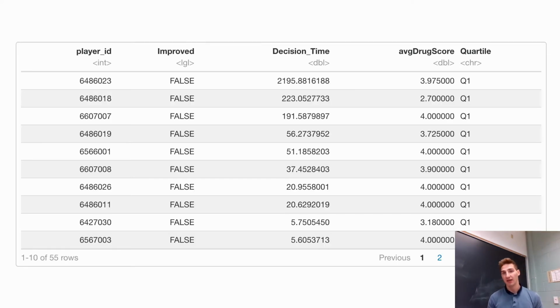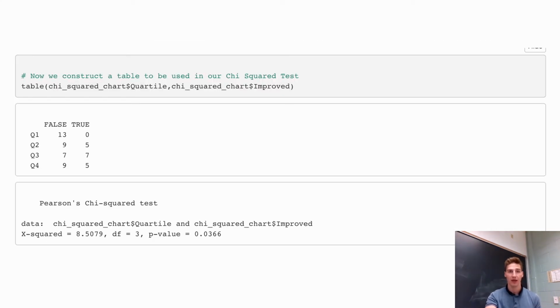So we went back into the data and we categorized our students into 4 quartiles. Q1 being the students who took the longest time to complete challenges, and Q4 being the students who took the shortest amount of time. And using these two categorical variables, improvement versus speed, we conducted a chi-square test where at a 95% confidence level, we were able to reject the null hypothesis and conclude that these two variables were not independent. And in fact, there was correlation between the speed at which students were able to complete these challenges and improvement in the scores.